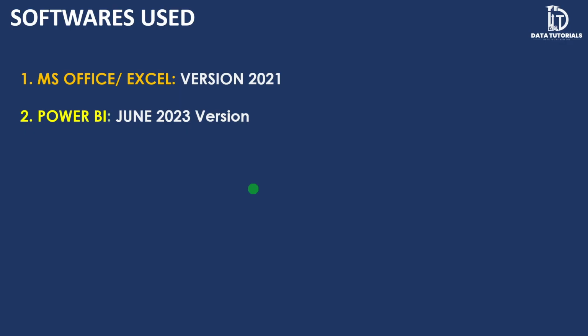And you have to update your Power BI if you haven't, because we are going to make use of a new card which has been generated by Power BI in this update, and we are going to make use of that. If you are not updating, it will not be visible for you. So I request you to go ahead and update your Power BI.